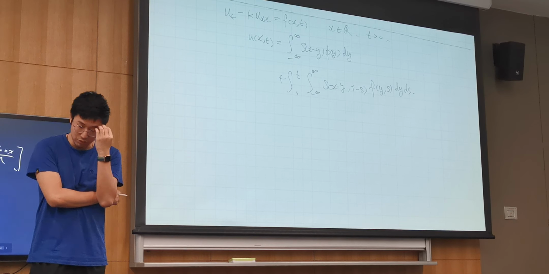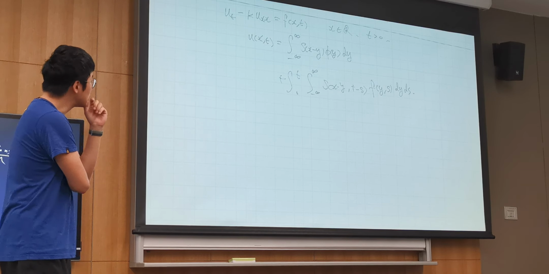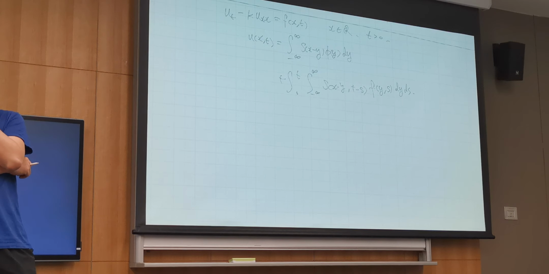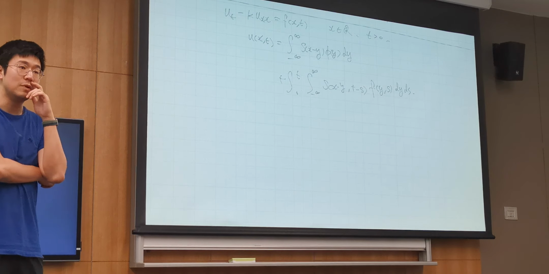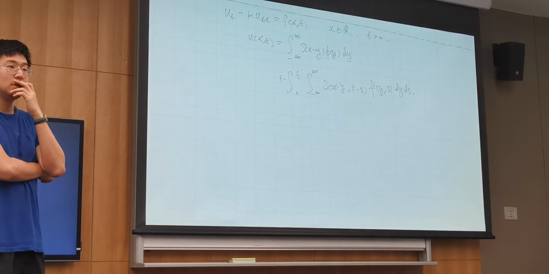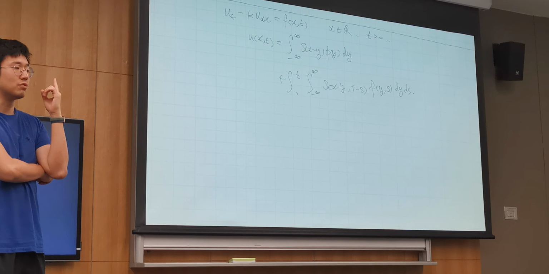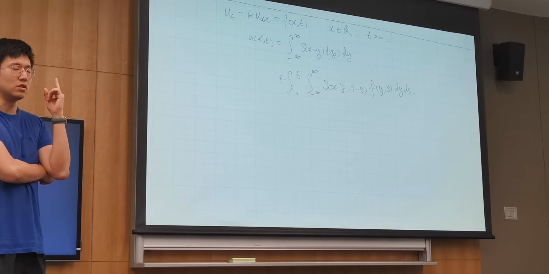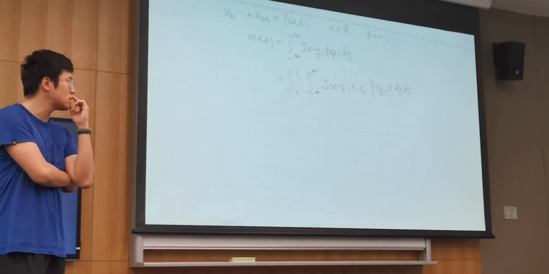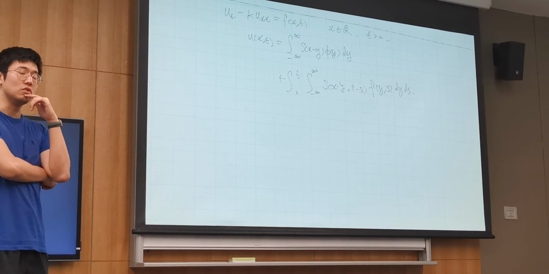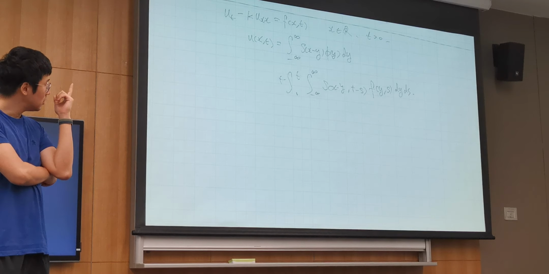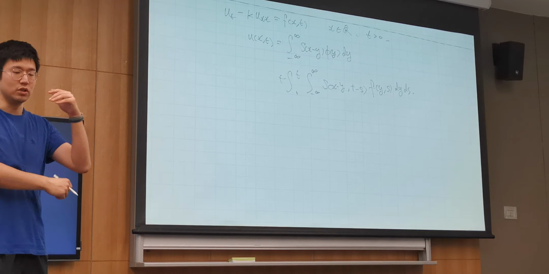Do you still remember how we deduced this formula? Why does the source function participate in the solution twice instead of once? The first part is easy to understand, because that only takes account of the initial condition, which means that if my f is completely 0, then this solution would simply be the general solution to the homogeneous equation. Then why does S participate in the solution again, working with the inhomogeneous term f, or the source term f?